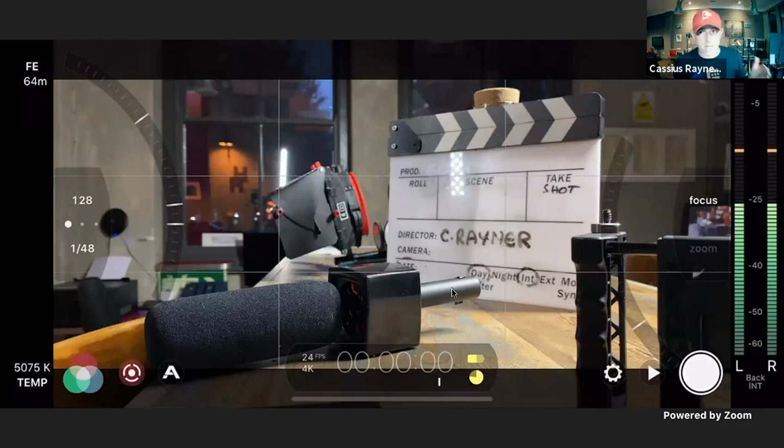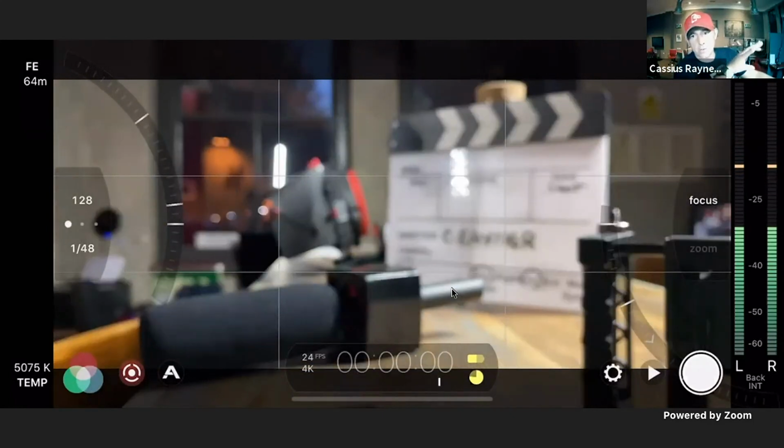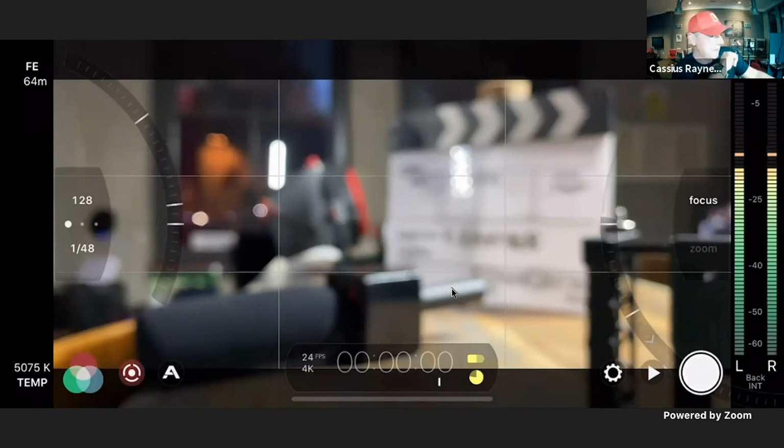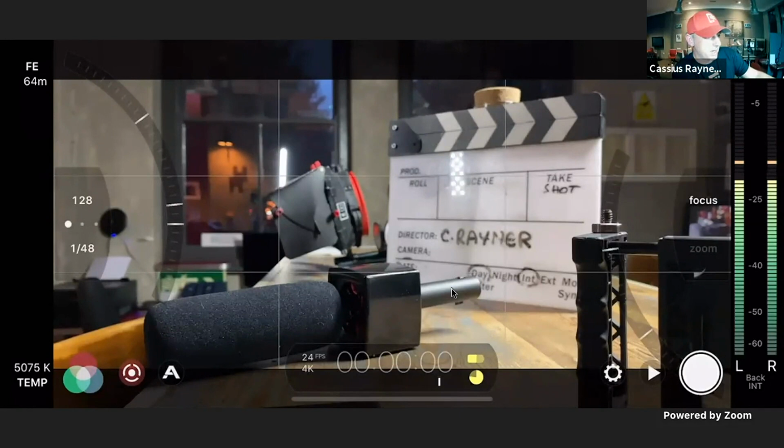It is possible to do that on a mobile phone, but of course it's not going to look exactly like, you won't get the big bokeh effect that you do on DSLR lenses. So, basic settings when you're starting out: I would always use manual focus.